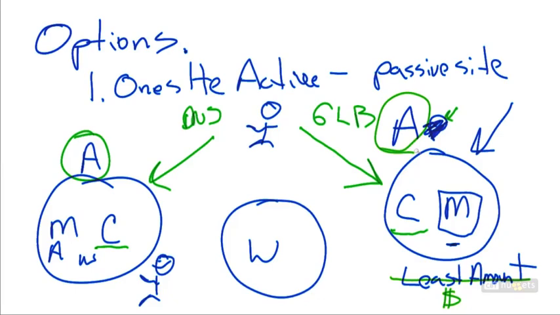This gives me a lot of features. Let me give you one of the features that I like the best. Well, maybe two of the features I like the best. I want you to consider something. Pretend that users normally come in to this site to hit their mailboxes. And let's say this CAS server should fail. Well, because of DNS round robin or a global load balancer, I could get redirected to this CAS. Now, this CAS is going to say, hey, where's your mailbox? Oh, your mailbox is located all the way back over here? That's okay in Exchange 2013. And you could do this in Exchange 2010.